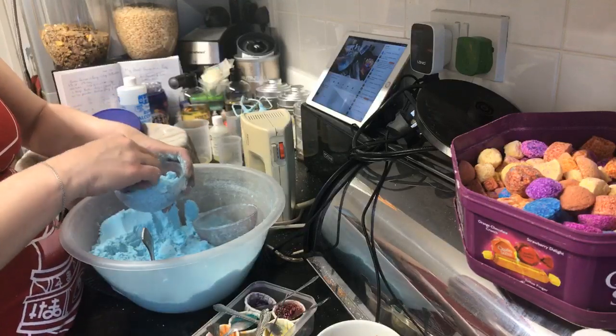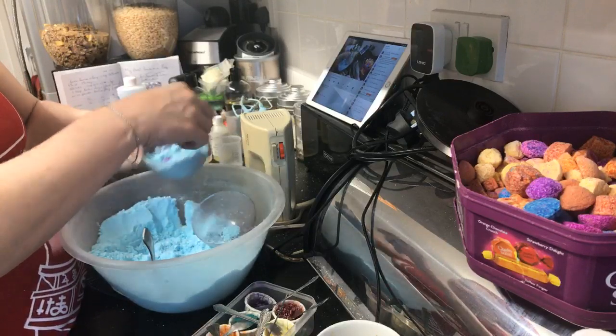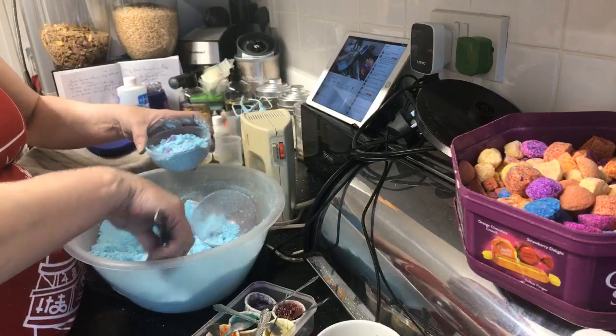Right, I'll get my embeds back in there. We'll go three in one side and then one for the other.